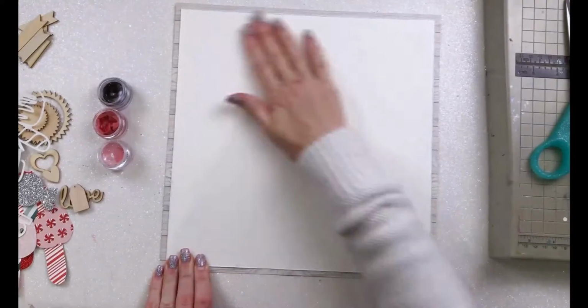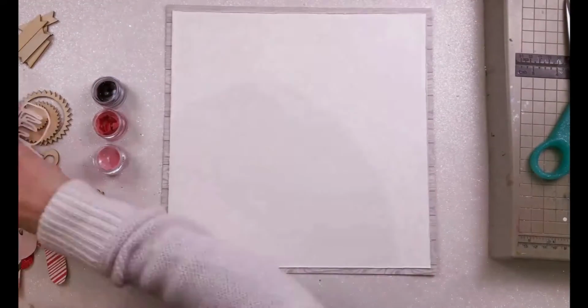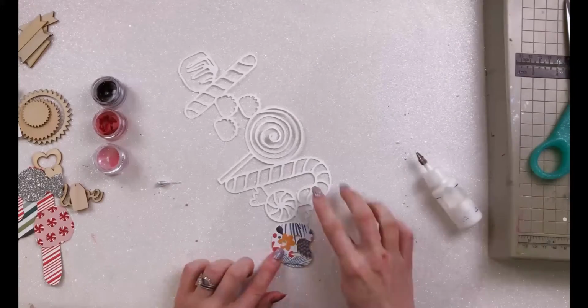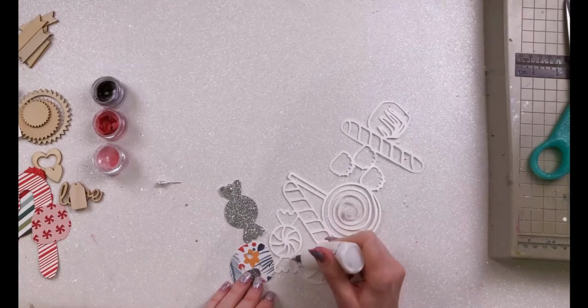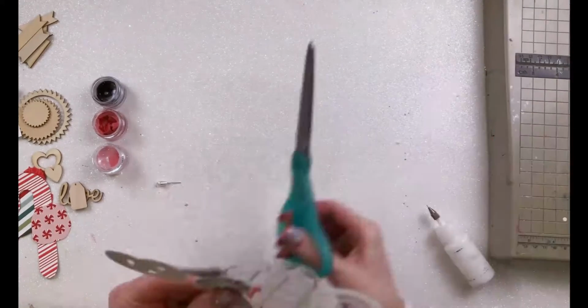So I'm starting off with a piece of white cardstock. I've gone for a marshmallow cardstock because I'm going to apply some Shimmerz paints to it. I've just cut that down to 11.5 inches square and mounted that onto a piece of wood grain paper. That's from the November Hip Kit, and I've just used that as the border. And now I am backing my cut file.